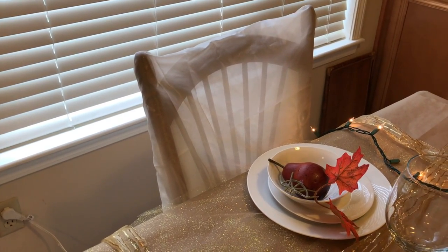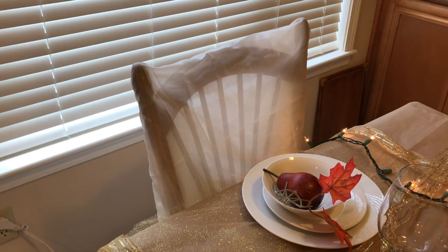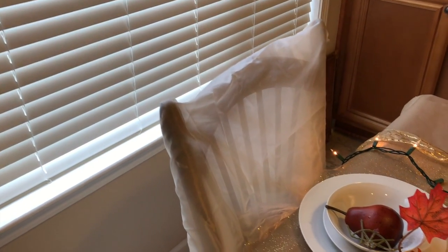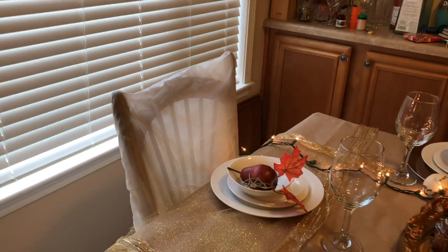But we were going to paint them, restain them, redo them, but we just never got around to it, and we've been using them outside for paint. So I had to cover these for the guests, and so I just used the curtains. You may remember the curtains that I had in my beauty room, and so I took these because this was the one thing I didn't think about to redo, and so I just grabbed these and I'm using them here in my dining room.